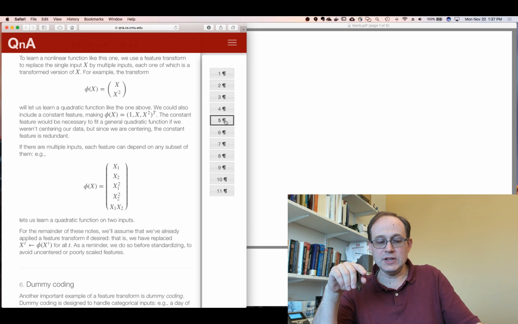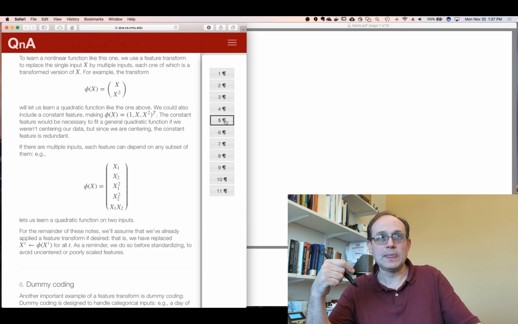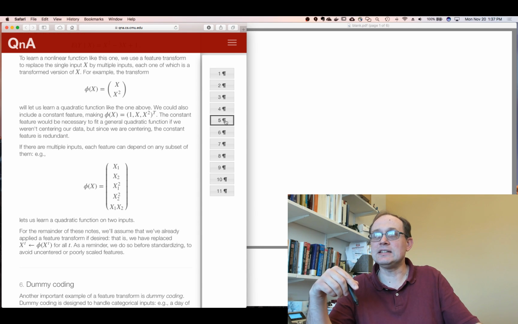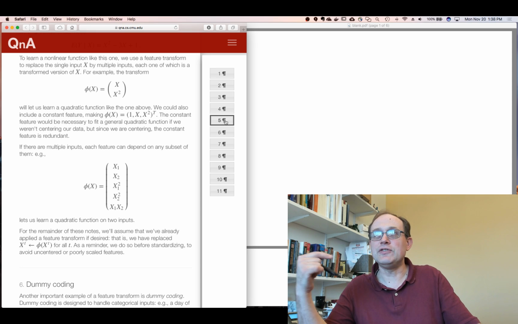Another thing to point out is that if you do your feature transform on your training data, you had better do the same feature transform on your test data, right? Otherwise, you're going to get surprising predictions. And maybe that goes without saying, but it's actually worth saying anyway because it's the source of a lot of bugs. If you, for example, accidentally forget to center your test data, or if you center it using a different mean than you used for your training data.